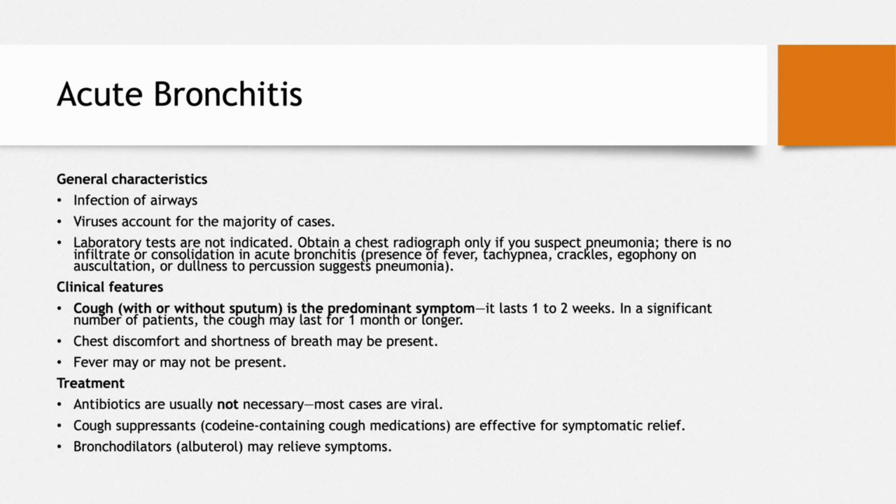Sometimes they have a little bit of fever. They might have a little bit of chest discomfort, especially from the recurrent cough, and sometimes a little bit of shortness of breath or kind of reactive airway process. Since most of the causes of acute bronchitis are viral, antibiotics are not always indicated, although if you're considering that it possibly could be bacterial, most of the time we tend to give either a Z-Pak for this or amoxicillin.